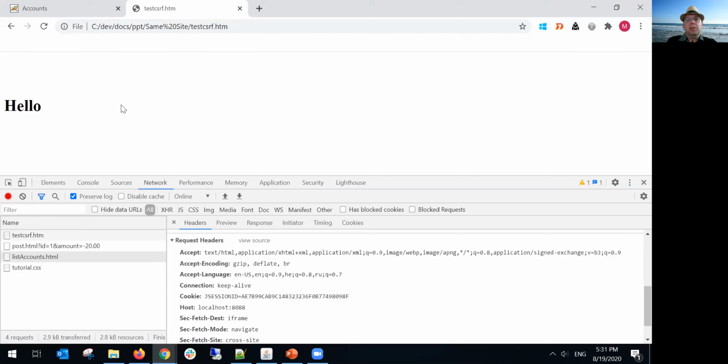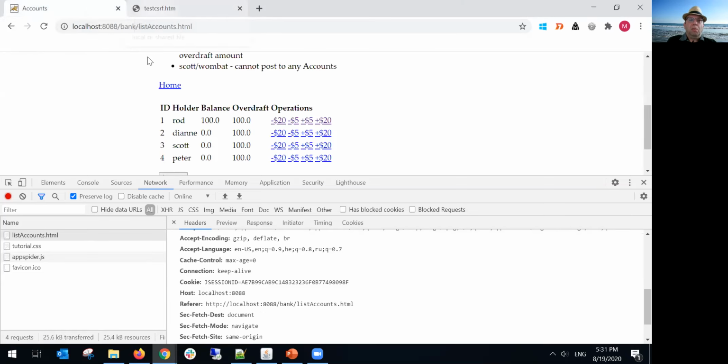This request may even be hidden, you don't have any button, you just open the tab. It's a very simple example, but it shows that the current functionality without CSRF protection is vulnerable, and the bank application is vulnerable to CSRF attack. An attacker will be able to steal money from your account.